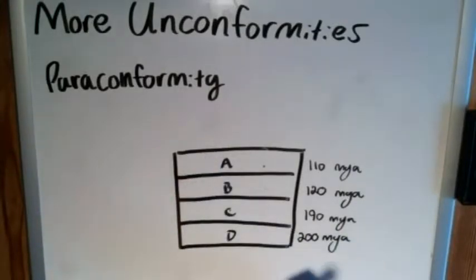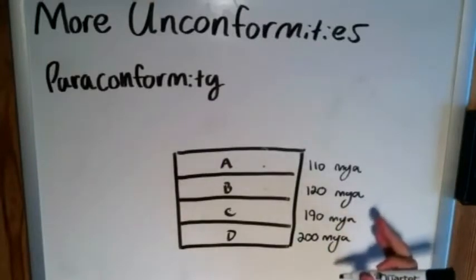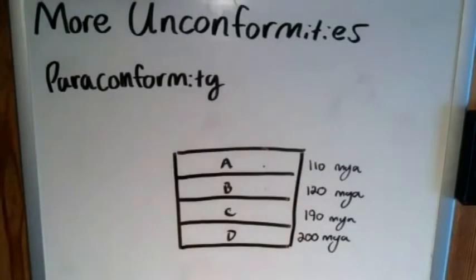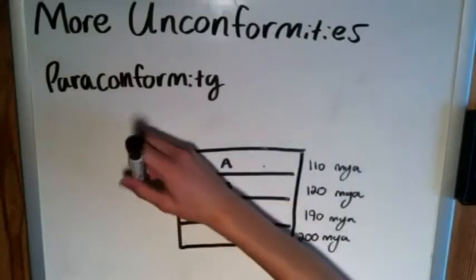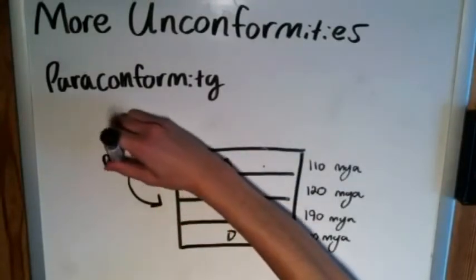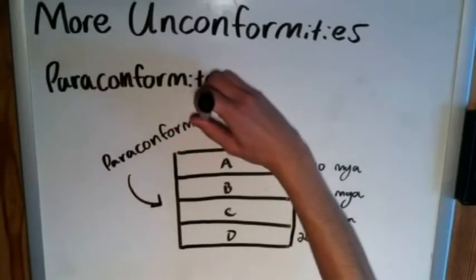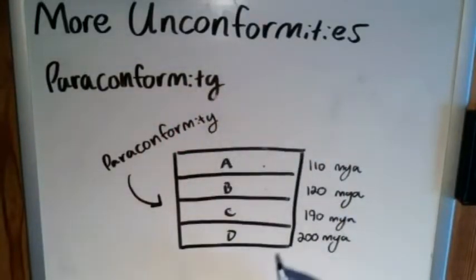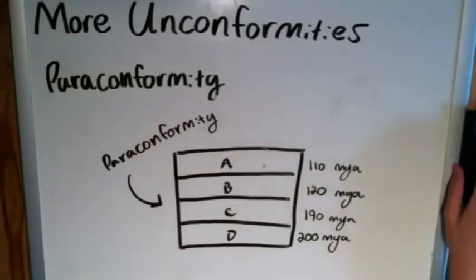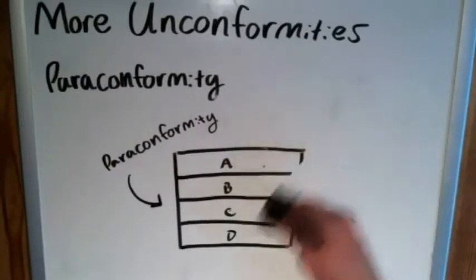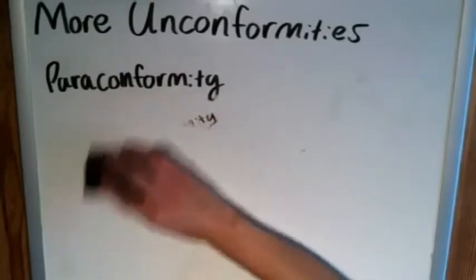In the real world the numbers won't work out this nicely, but if you see a strangely large gap in geologic time between the deposition of the rocks you're looking at, you can assume something is entirely missing there. For that reason, we call it an unconformity — a paraconformity. Between B and C, the layers are parallel and still look uniform and horizontal, but the large time gap tells us something went on.